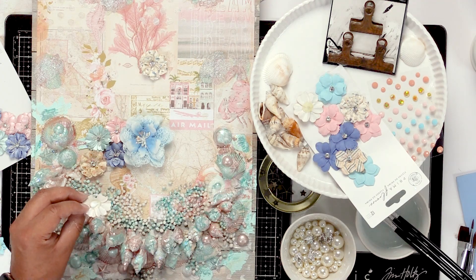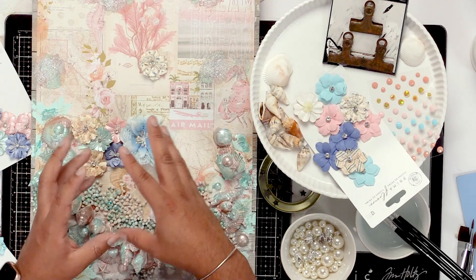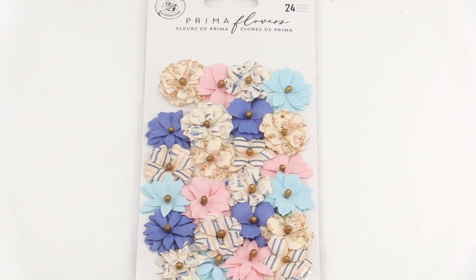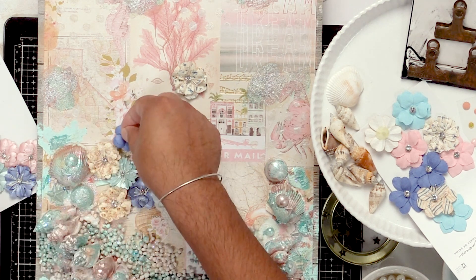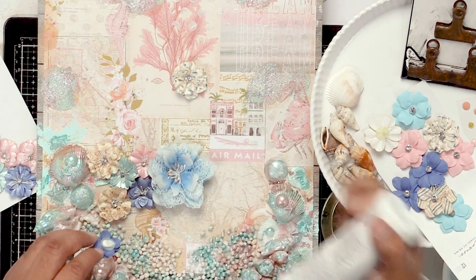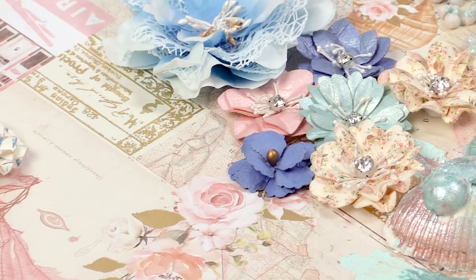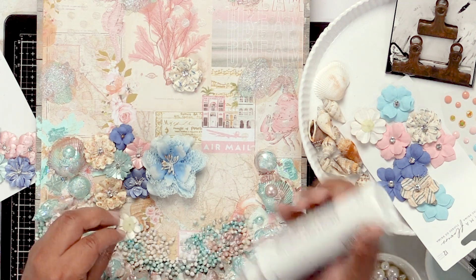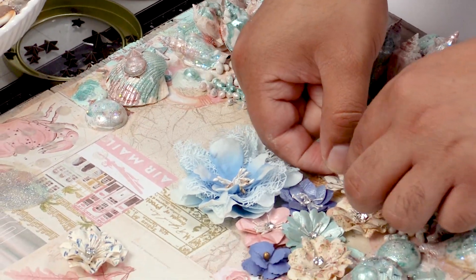There are different types of flowers — we have paper flowers, we have fabric flowers. These here, for example, have like a pearlized finish, which is really pretty. Now these here are just really small and pretty — they have like a little gold center. So those we're gonna add as accents. Those are gonna be nice for little gaps that you have in your project. So I'm gonna add a couple of those just to kind of fill in some of the gaps. Might add a little one down here on this side — that always looks nice.